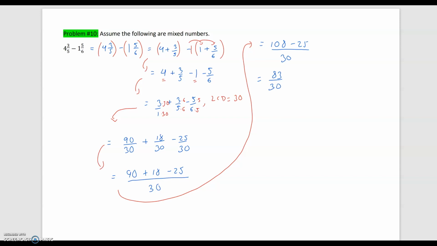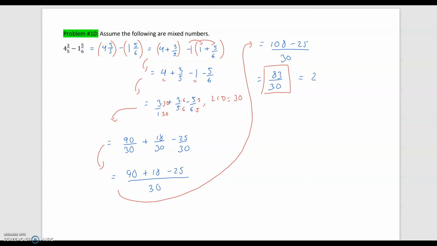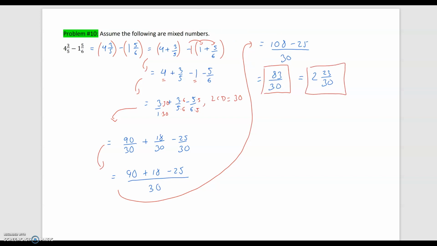Give me just a second to double check the sum. That's going to be an 8, that's a 10, minus 25. Okay, no, we're good. So this is perfectly fine. But in terms of a mixed number, the 30 is going to fit twice, so this will be 2, and we're looking at 23 over 30. That would be the mixed value. And let me just carry that multiplication. That would be 60 plus 23, which is 83. Okay, that's it for this one. I thought we had an error, but we're good.